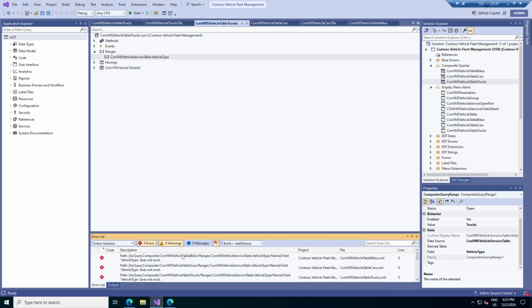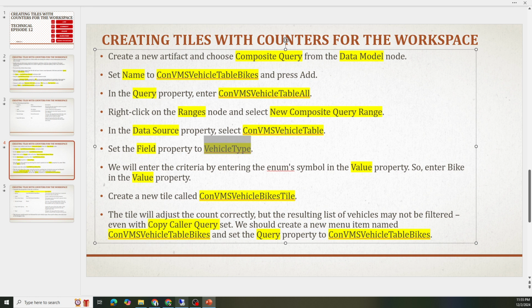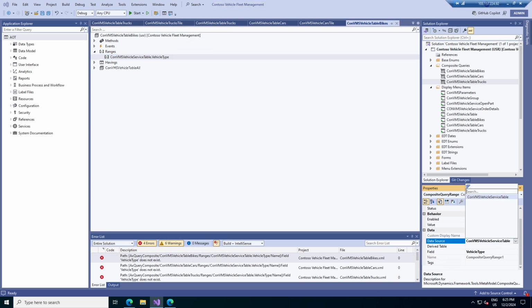Okay, so field vehicle type does not exist. Why does the field not exist? Field convms vehicle table. I think this table, vehicle table, it is saying this does not exist.